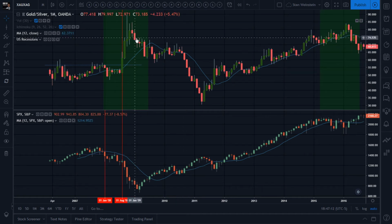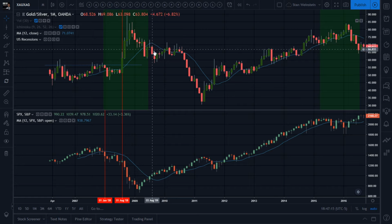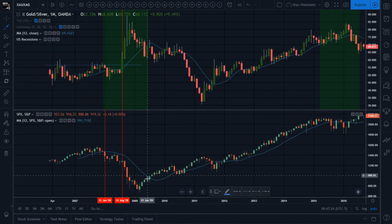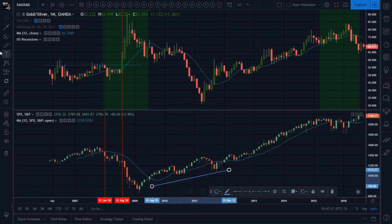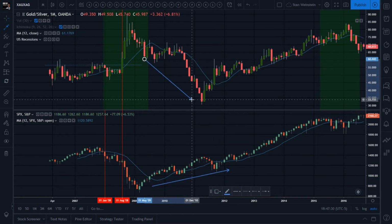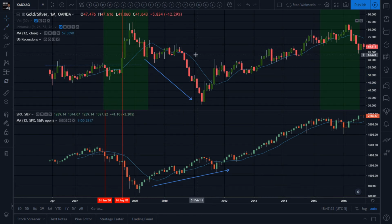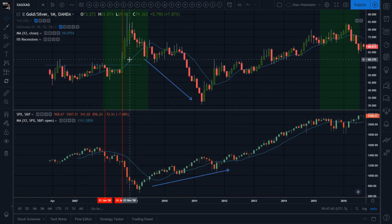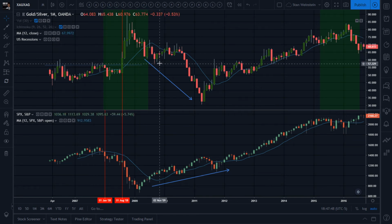And after that, it started unwinding slowly as the fear started alleviating. Gold less and less, and then silver just exploded, creating an ultra low ratio. So silver was very powerful on the way up out of the bottom phase, and gold lost some steam. So you could say gold is initial. At this moment, gold was initially the first refuge, and silver followed suit. After gold exploded, silver followed suit and reduced the ratio. So gold divided by silver, if silver is worth more and more, that ratio is going to go down.